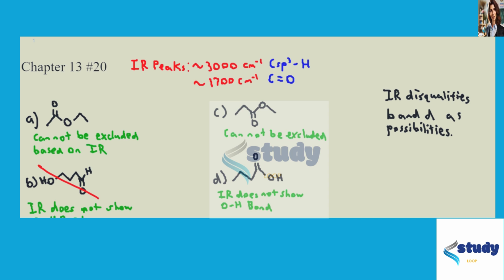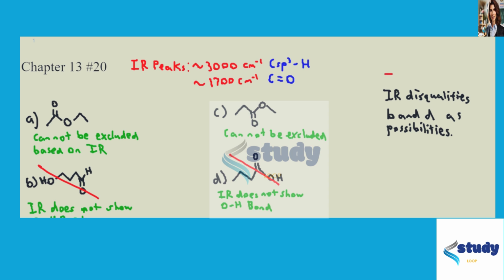When we move to D, lastly, D doesn't have an alcohol, but it does have a carboxylic acid. Remember that a carboxylic acid should show as a broad peak between roughly 2500 and 3500 wave number, and we don't have that. The only thing between 2500 and 3500 is the sp3 C-H, and again, the OH stretch is going to be a very distinctive, very broad signal, and we don't see that. And so we can disqualify D as well.